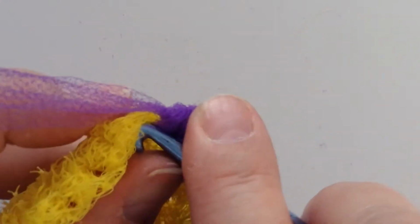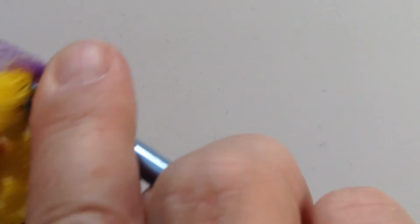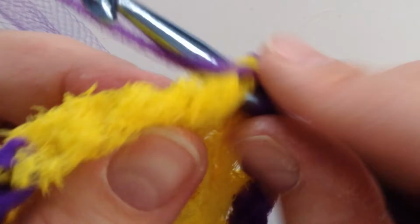These are good facial scrubbers. You may want to use this for your face rather than this, because this is pretty scratchy. We just keep working around. It's going to be great.